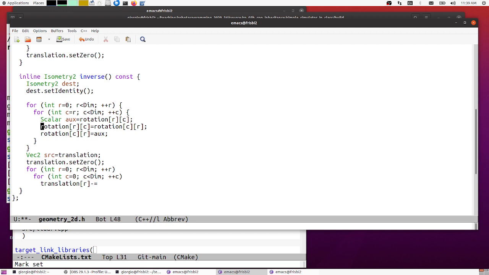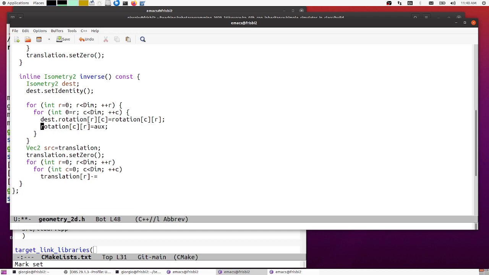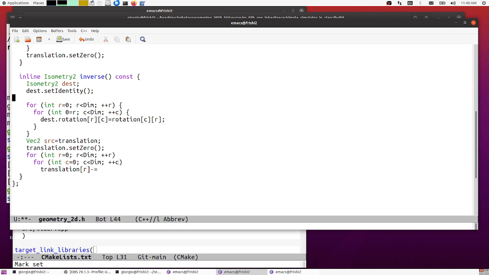And then I don't need all this stuff here because I was doing the inversion in place. This would be inverse in place. So what do I need to do here? Okay, dest dot rotation RC. Then I don't need to do all this. I have to create another variable.